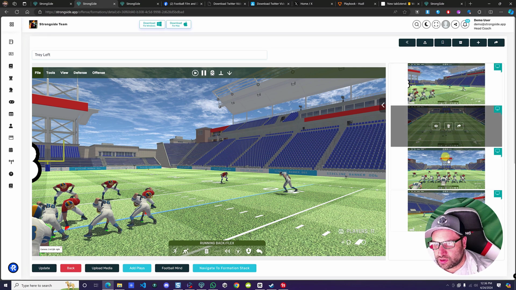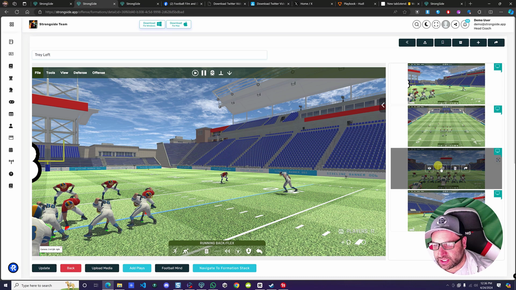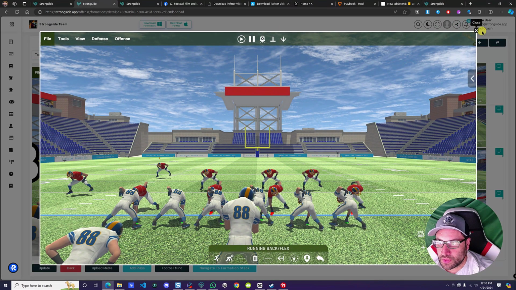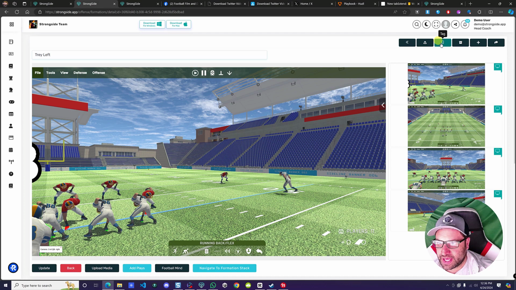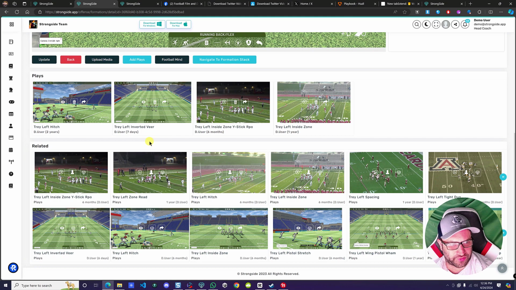Okay. So if I want to change the default play, I can stick it in here as default. I can delete this thing. I can open up a bigger view of it. I think we covered tags. So I could call this base offense. I could add a tag, base offense 2024. And then when I go into search for base offense 2024, then I can find it pretty quickly. That's important because of something that we'll cover maybe in a different video of installs.